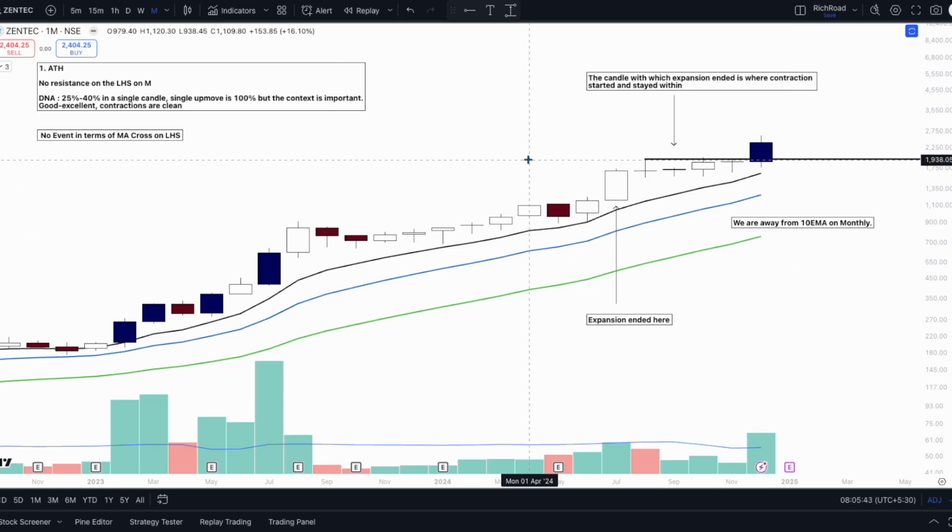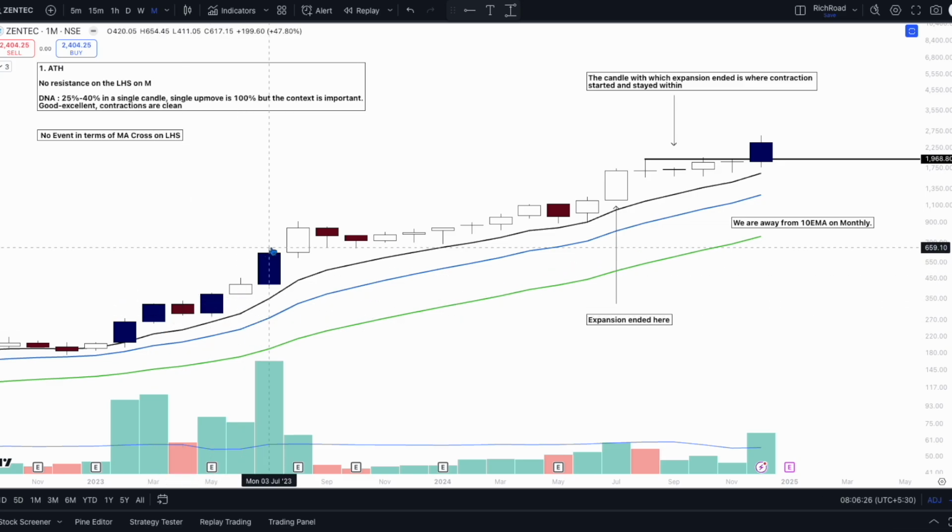Now the question is, can monthly be my STF? I will say it's advisable that yes, there is an up move, a small up move. The DNA is good and all that. The contraction is good. But when you say I want to keep monthly as my STF, what you're also saying is you want to have a similar level of patience and you're expecting similar kind of moves, which is somewhere here. But just have a look at the overall context of the monthly. There is no event on the left hand side on the monthly. You are away from the 10 EMA on the monthly. Certainly, you can get a move around this area, but that may be it. You might not get this, which you probably would be hoping for in the case of a monthly STF.